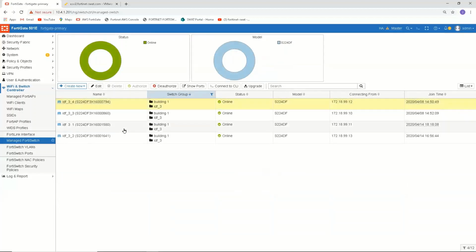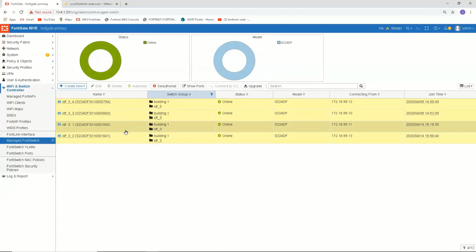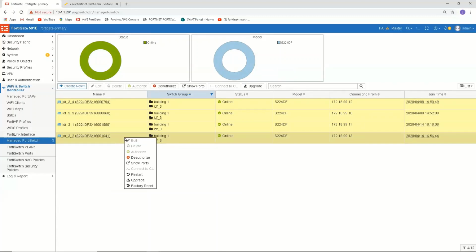And this is, again, just another capability that allows you to just see those switches that you're interested in managing at this time. And as it's now displayed on the GUI, you can go ahead and perform management tasks such as upgrading software, maybe viewing its individual switch ports configurations.